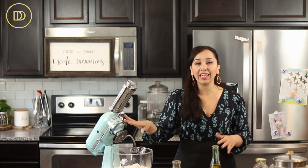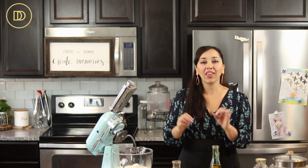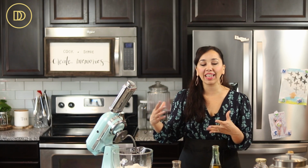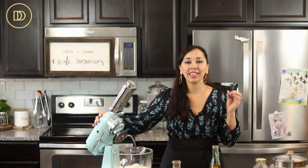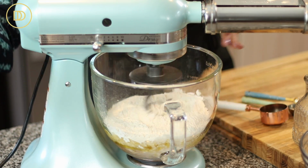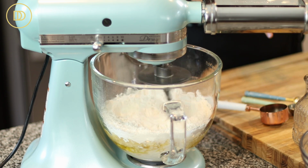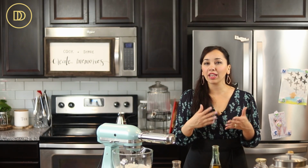So I'm going to start mixing this on low. Once the dough begins to come together, I'm going to set a timer for 5 minutes and let it knead until a nice, smooth, and elastic dough is formed. If you don't have a stand mixer, you can definitely do this by hand. You might want to knead it a little bit longer.